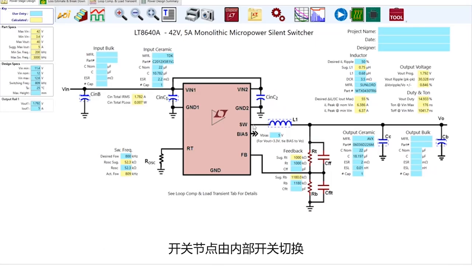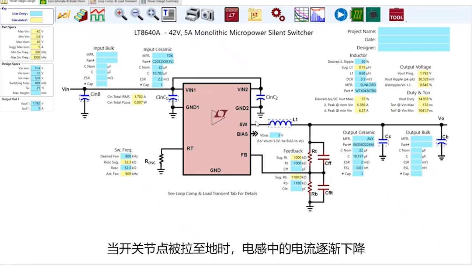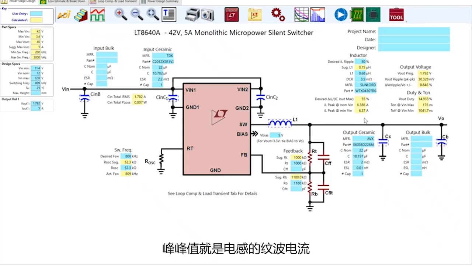And as the switch node is toggled up and down by the internal switches, when the switch node is pulled up to VIN, the current ramps up in the inductor. And when the switch node is pulled to ground, the inductor current ramps down. So that peak to peak is the ripple current for the inductor.